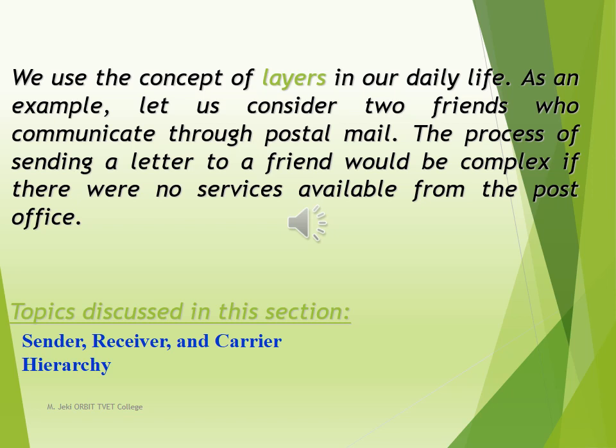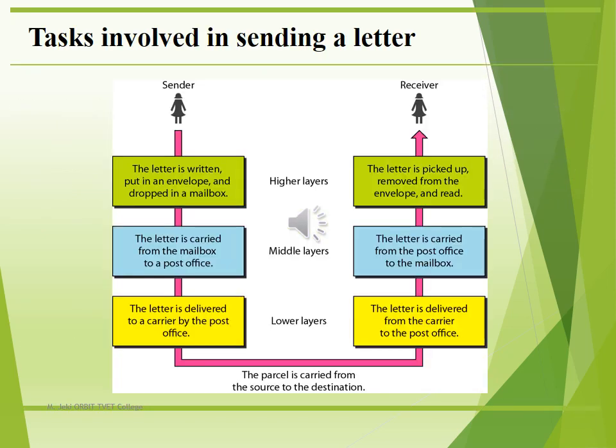Let's quickly go through it. Exactly what I meant. As we can see from that diagram, we have got a sender, and we are supposed to send a letter to the receiver. The receiver is supposed to receive the letter. I'm just introducing the concept of layers, that each stage is a layer. Like the first layer there, the letter is written, then you put it in an envelope, you put it in the mailbox. That's the first layer.